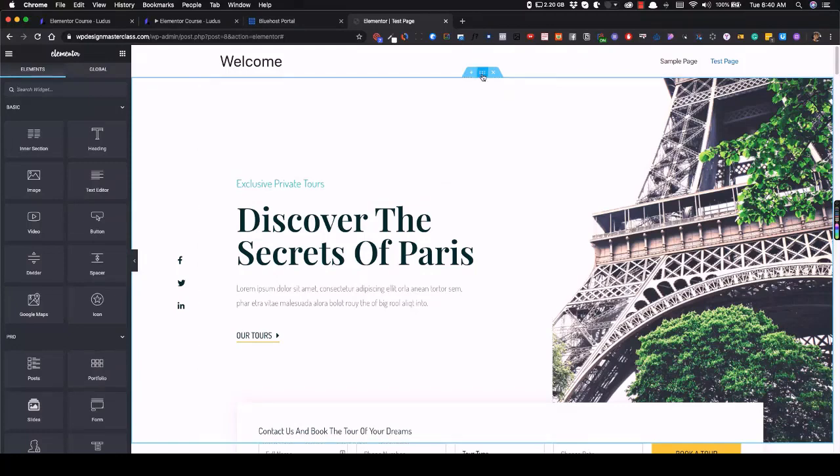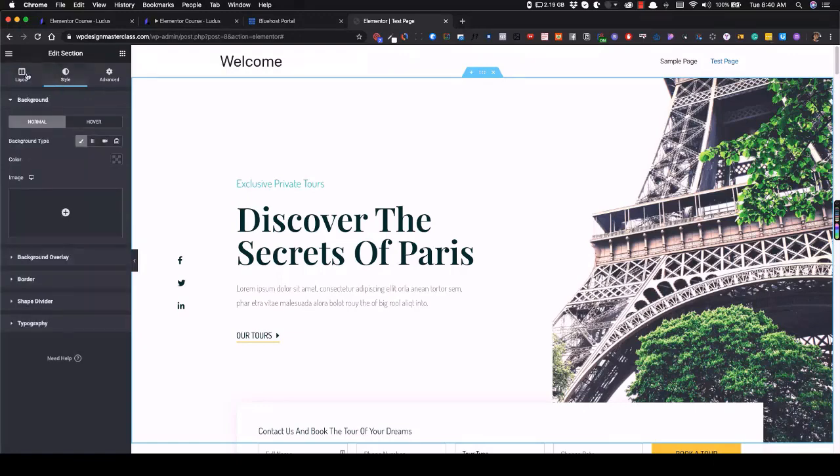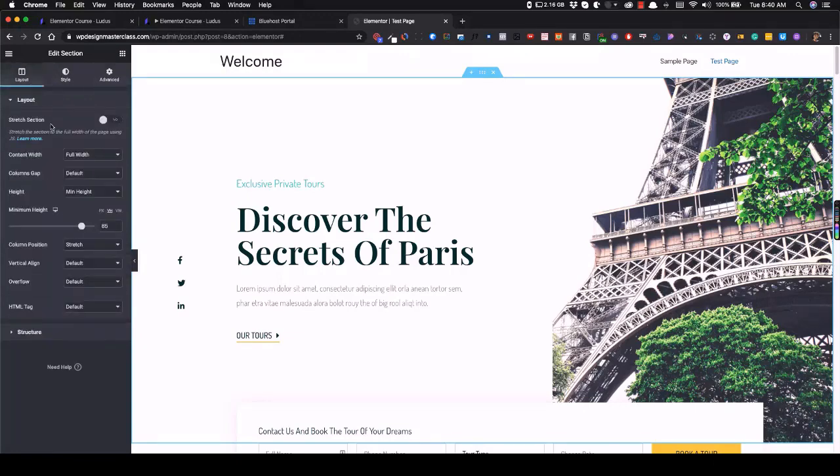As I showed you guys before, you click on the section, those 6 little dots, to pull up the settings for it. As you can see, we have three different tabs for these settings. We have layout, style, and advanced. In layout, you're going to have a few things. It's mainly going to be affecting, as simple as it says, the layout of this section. Stretch section will usually push the content inside of that section to the edge of the page. This section is already set to full width.